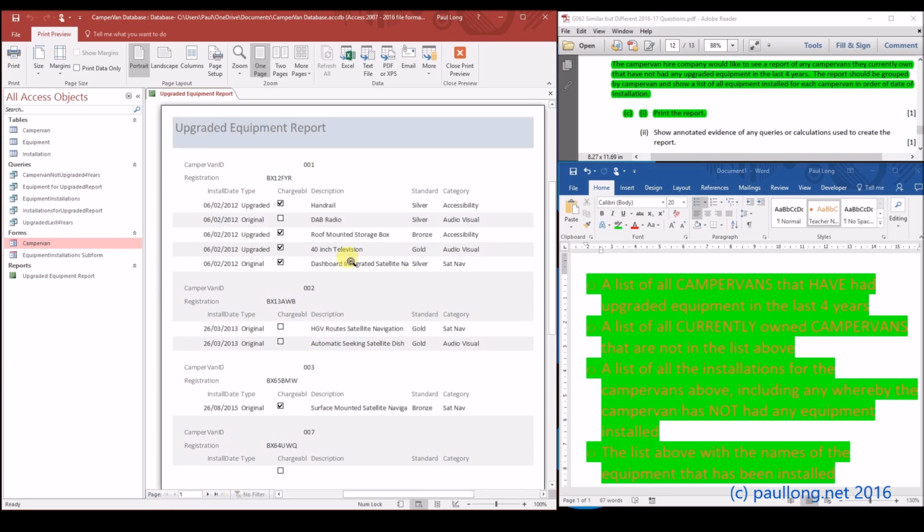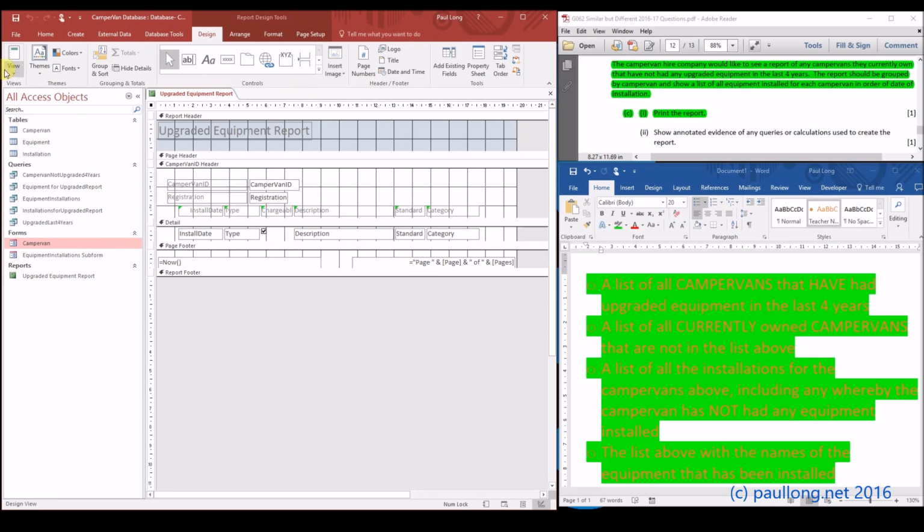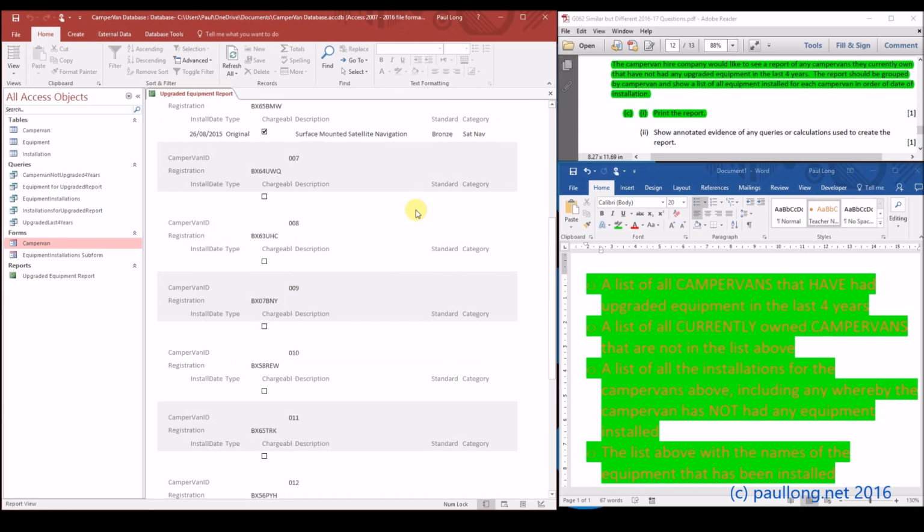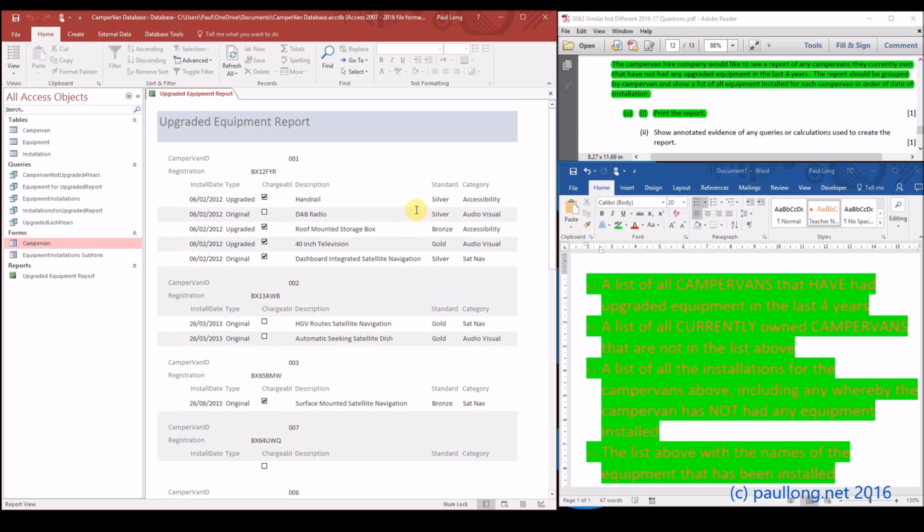And if we go back, we have got a little bit of an issue where we can't see the full description. So we'll close our print preview, go back to design view, and let's just move these across a bit, making sure we don't extend across the edge of the page, and give a bit more space for the description. See what that's looking like. There we go, we can see all the descriptions now. So that's good, that's ready to print.